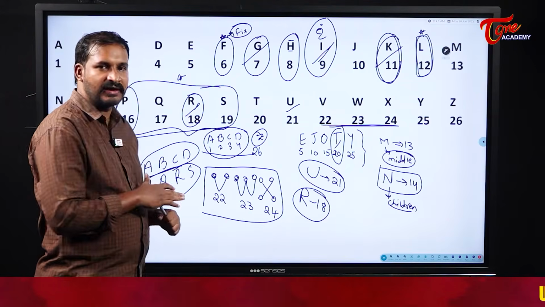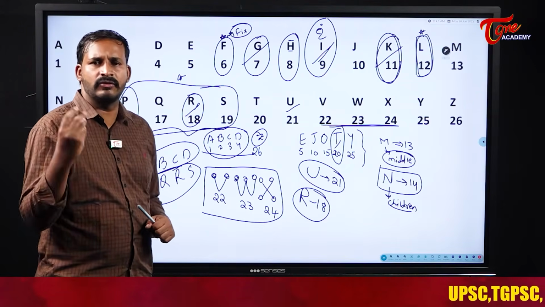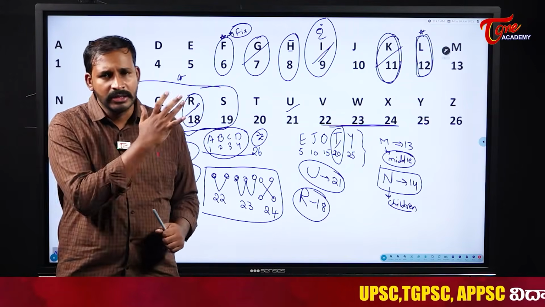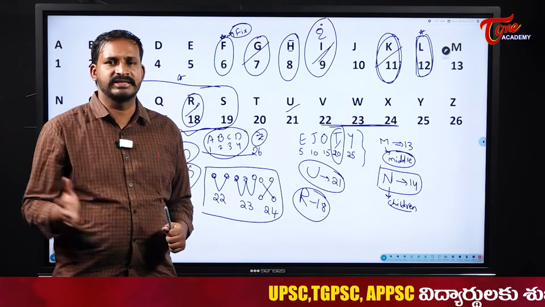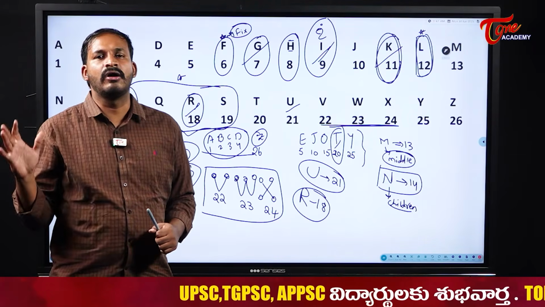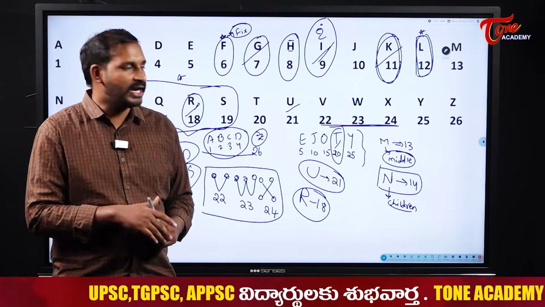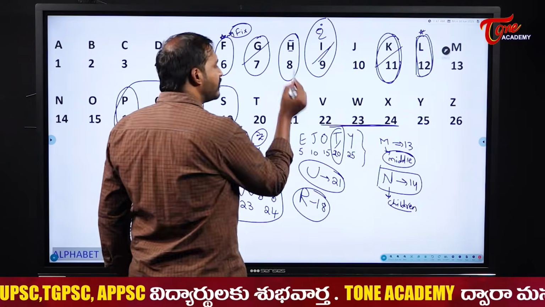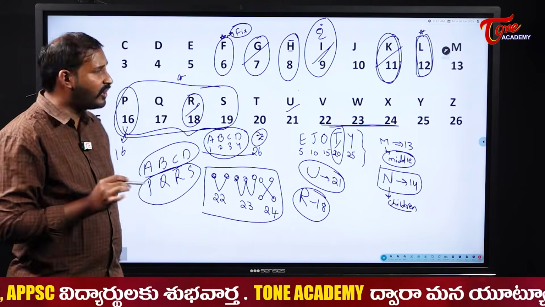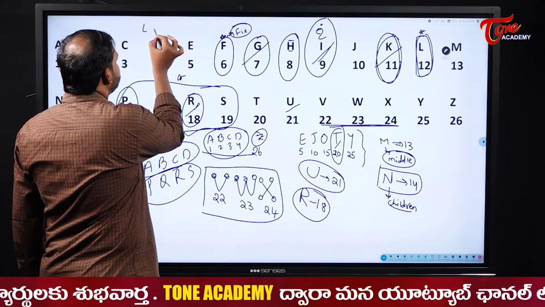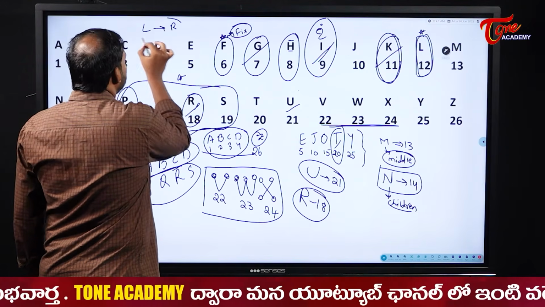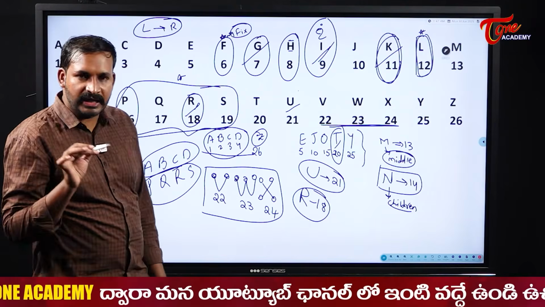Out of 26 alphabets, as of now, you might remember around only 20 to 21. No problem. While practicing or doing some exercises, definitely you will remember all the 26 alphabets, and it is mandatory that you should remember it also. At any cost, you should know the place values of alphabets from left to right. I am stressing on it. That is very, very important.